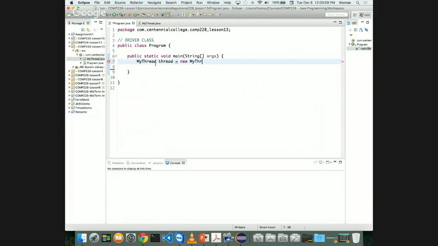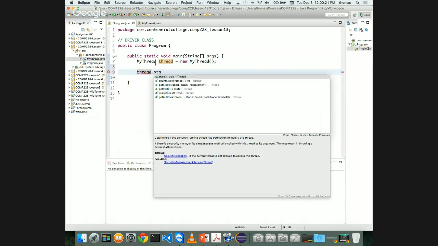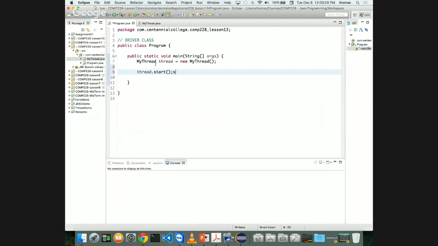The default constructor, my thread. We're not going to send anything to my thread. That's legal. And in order for us to start the thread, we just have to do thread dot start. When we do thread dot start, it's going to start off this method. So if I just do that, I've got nothing else in my main.